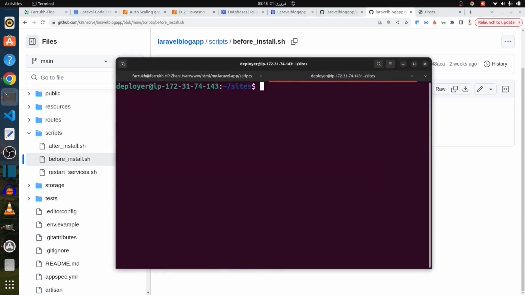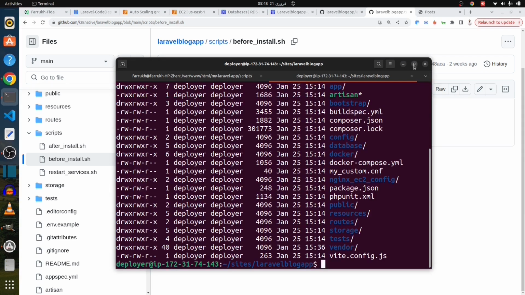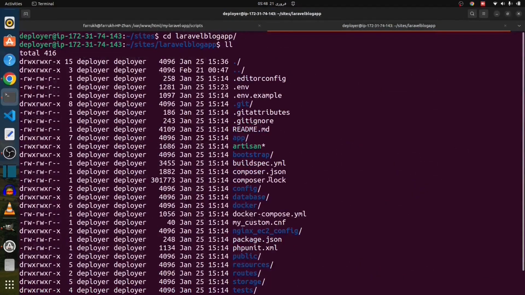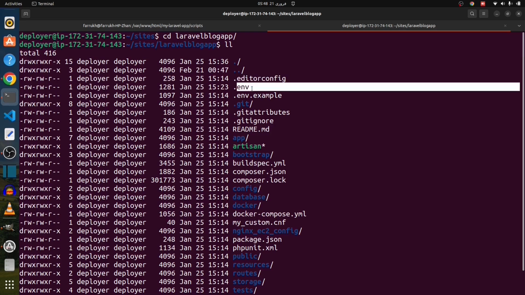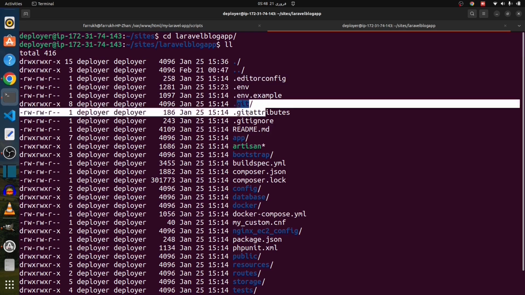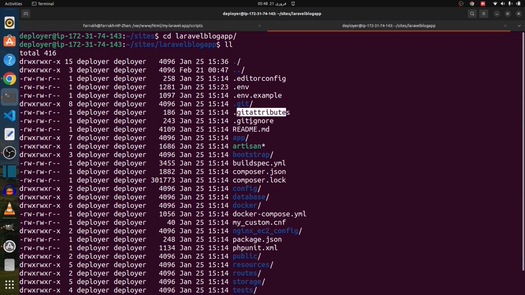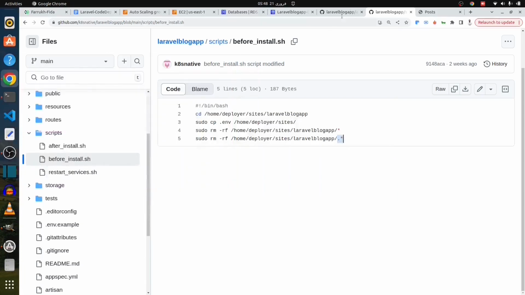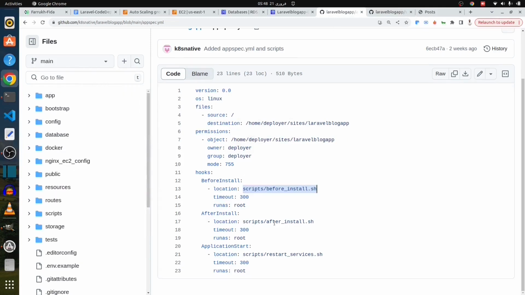Go inside and quickly see what it will do. Whatever is inside this folder will be deleted, and it has .env, .env.example, .git, and whatever is inside will be deleted as well. So this script is saying this. And this is before install.